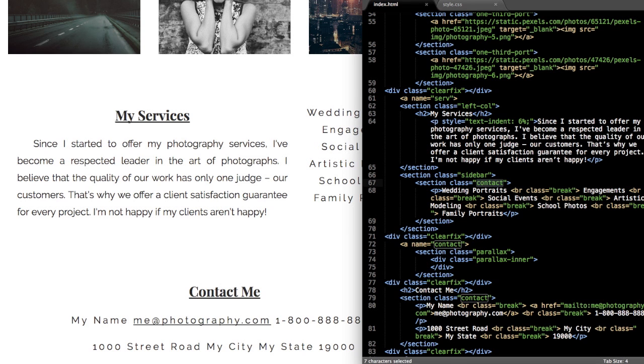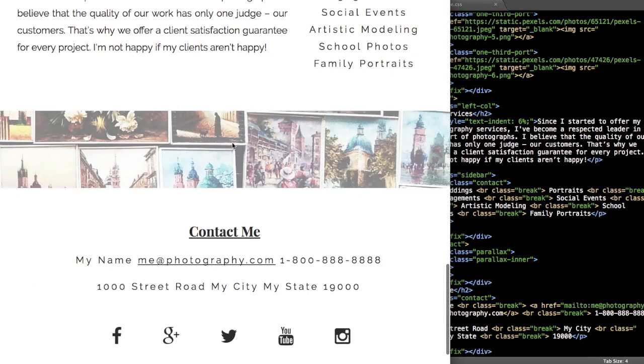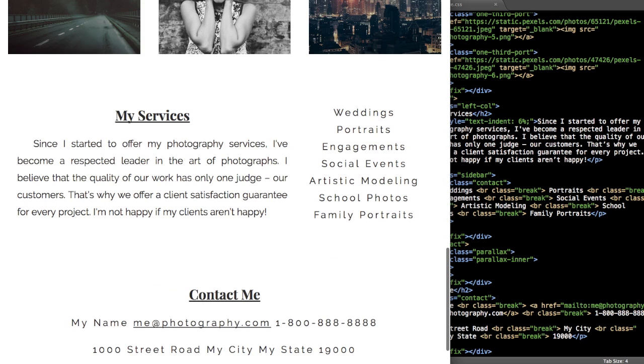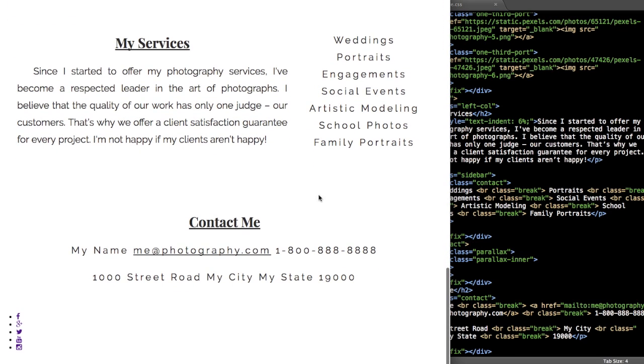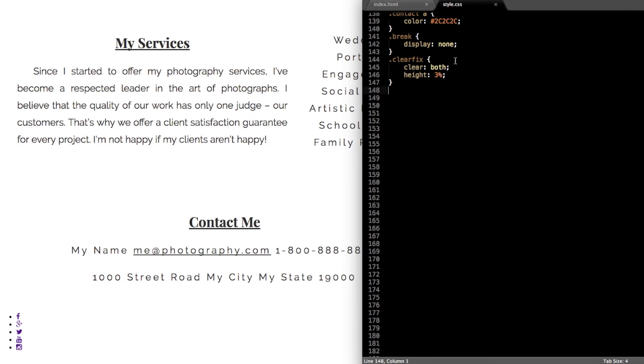Okay, so now let's go and style the fixed image background or parallax section here that we're seeing. Alright, so that's going to appear right here above the Contact Me section. So we'll need to reference the section class parallax and then the div class parallax-inner.